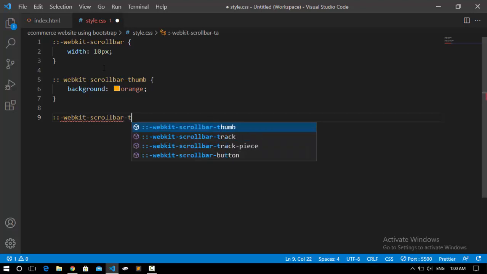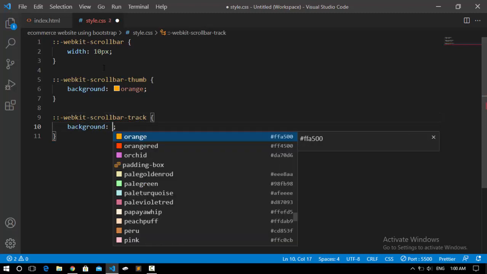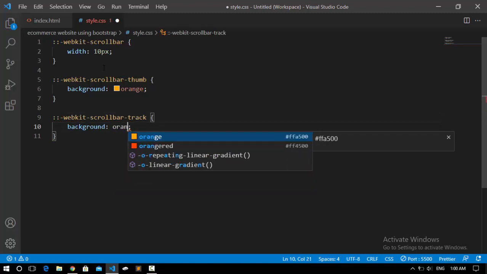So I'm gonna select the track and set its background color to orange red. So now if you take a look, nothing changed because there is not much content. We do have a scroll bar here, but if you increase the amount of content in our web page, there we will have our scroll bar.